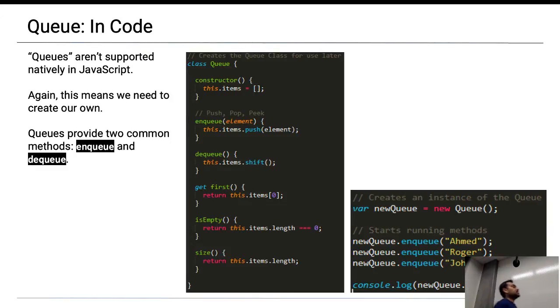Okay? That's why, if you now look at the code over here, the enqueue, you're adding it, the queue is the same as the stack one. It's pushing. So push always adds to the end of the array. Right? But when you are taking it out, shift is picking the first one and then returning it. Okay? Now, what's the difference? Again, I will come to the first one. Now, do you guys understand the enqueue and the dequeue? All right? Now, does it make sense? Well, I understand what you were saying. I got confused with the shift one.